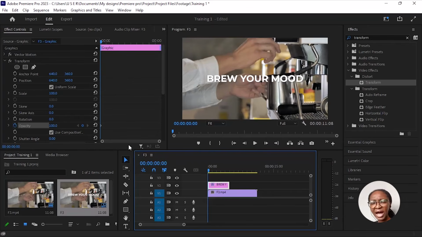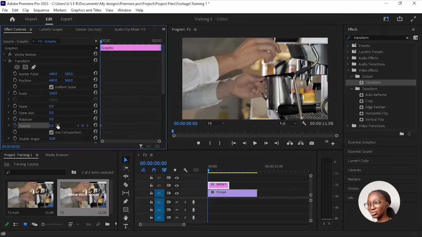But if I want it to fade in, I want my text to not be visible at the beginning. So that means that your opacity needs to be on zero. So I'm going to reduce it and drag it down to 0. Or you can always double click on it and type what you want there. So at the beginning, I want it to be 0. If you observe on your screen, you won't see your text any longer. It is there, but it is no longer visible because I already reduced the opacity to 0.